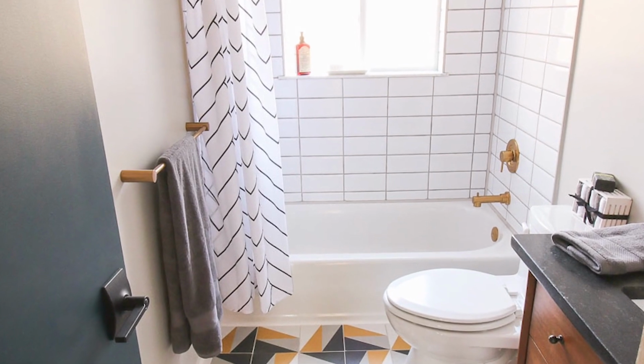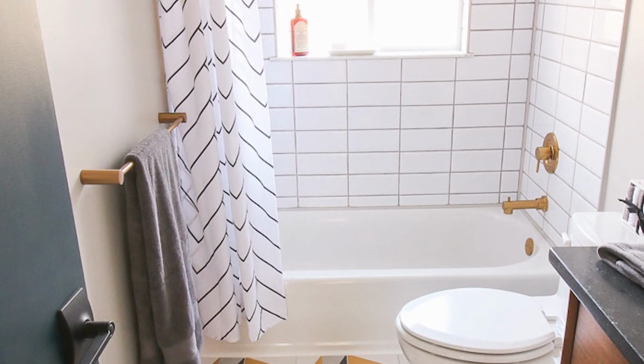I've discussed this issue with a few of my tile setter friends, and the consensus was that I probably needed to leave more of a gap between the tiles and the profile. What you see here is about 1/8 of an inch, but I probably should have doubled that space. So live and learn. Besides that minor issue, I'm 99% happy with the tile layout in this tub shower area.